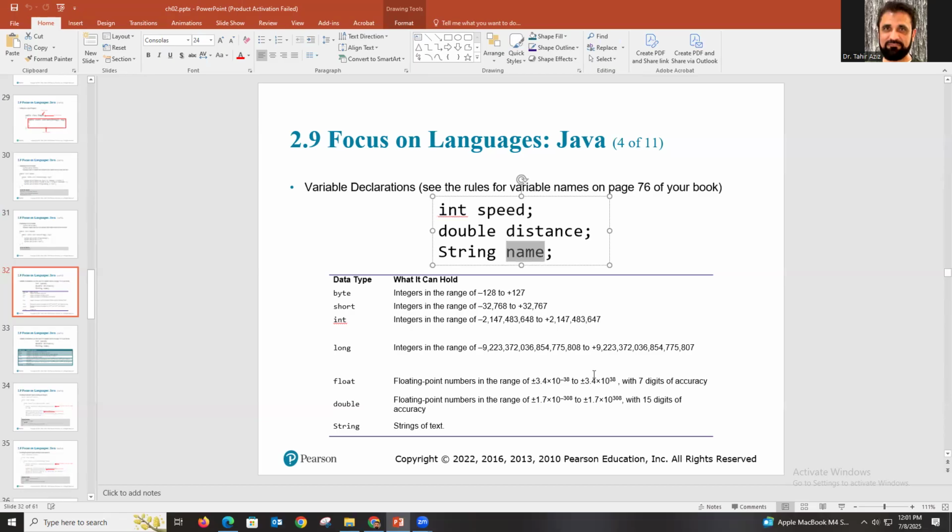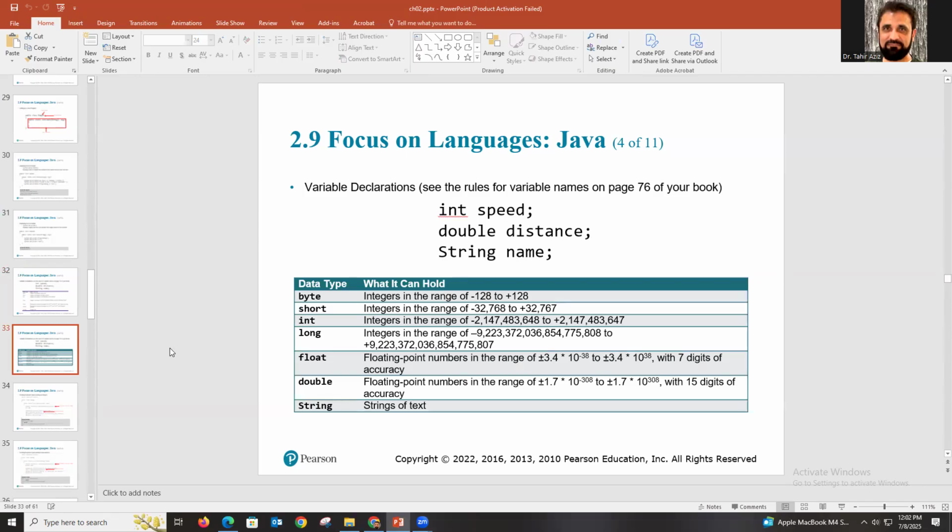It's basically some kind of collection of characters. Let's say for Anna, A-N-A or A-double-N-A. So you need to store that name in some kind of variable called name, and then it must be declared as a string. So string basically is a collection of characters. And again, you can see this is how you can take those.